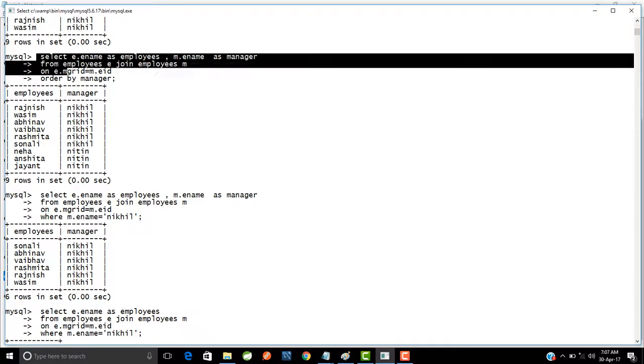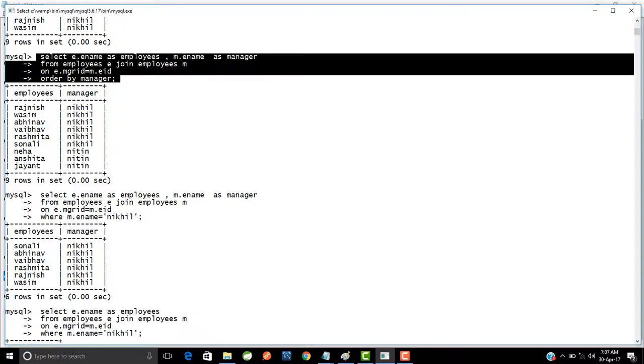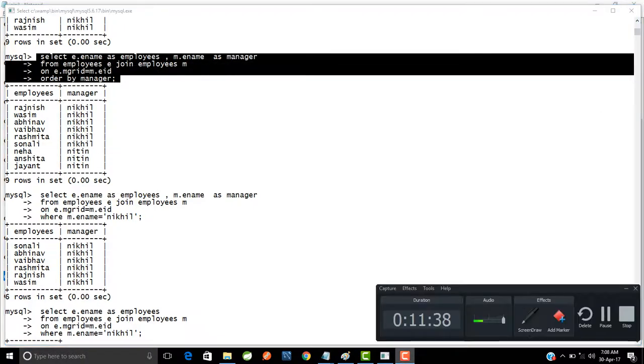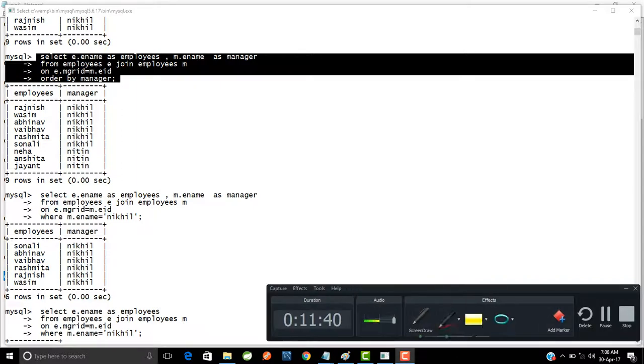You have to make a modification in this query. So what will you do? Naturally, give it a try on your own. Okay, I'll pause it. If you are not able to get it, then I want a count under all the managers. So one manager group is the Nikhil group, and I want a count under this group.